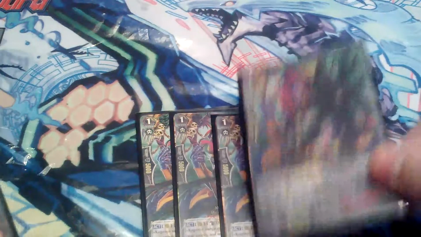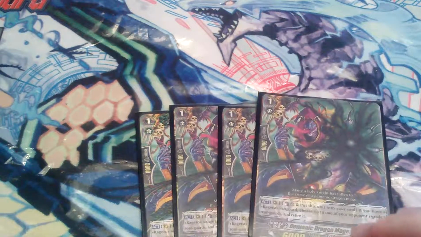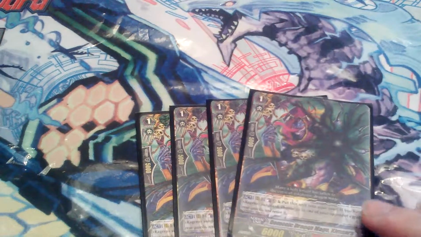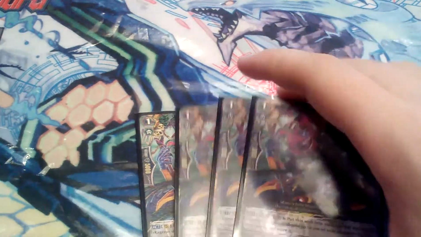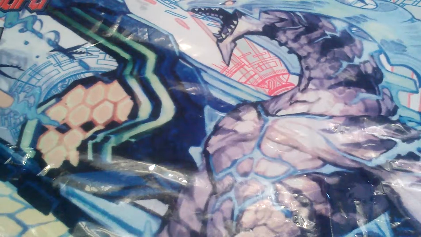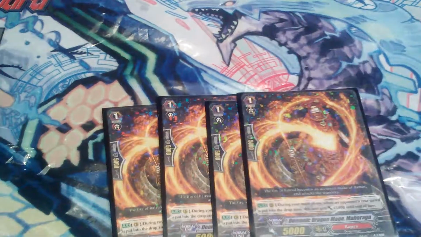We're running 4 Demonic Dragon Mage Kimnara. He is almost the main boss of this deck. This deck uses a lot of counterblast, but you retire your opponent's grade 1. Normally, you save up 2 to 3 of these, and you just blast their entire back row with it. So, very good card. And then 4 Demonic Dragon Mage.